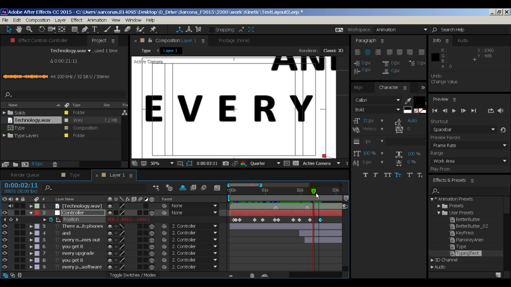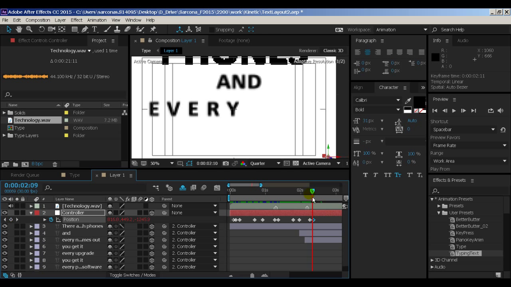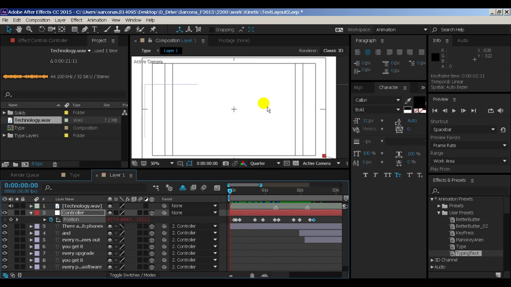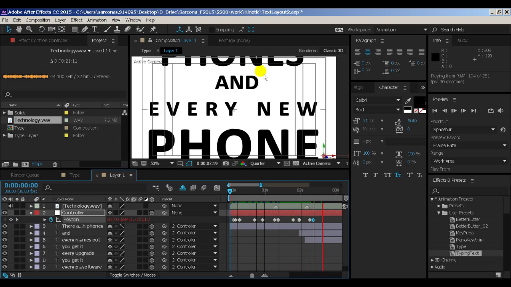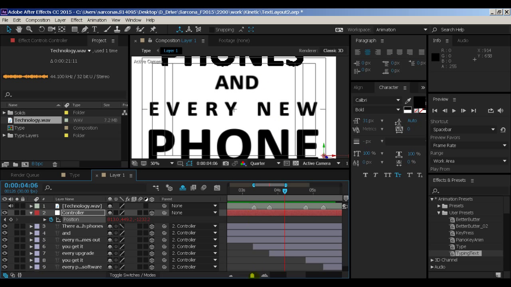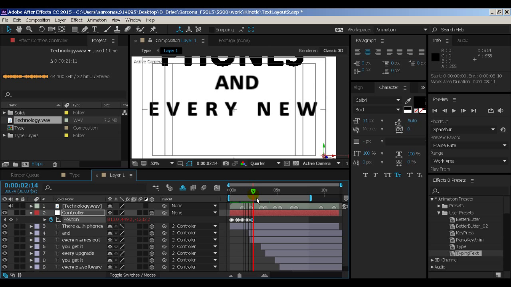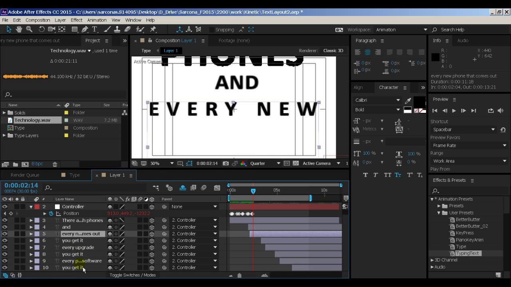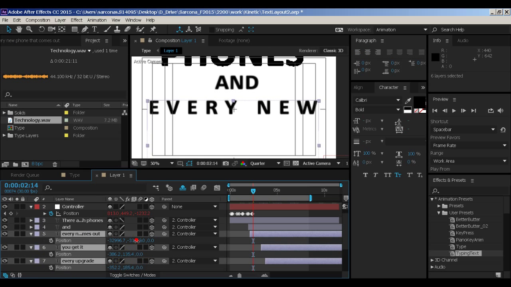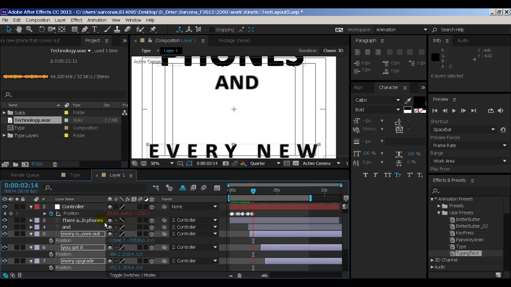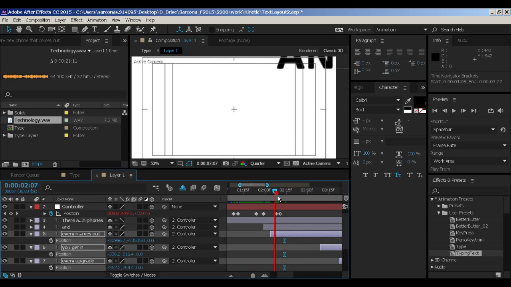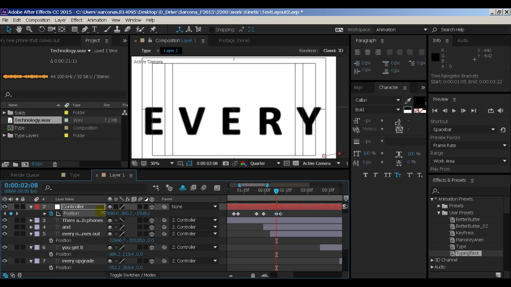Now, same thing as before, we wait for the word new to be in there, and I can scoot this over. Those of you with phones and every new phone that comes out, you get it. Okay. So you can see the process of this is just kind of moving that around. There are those of you with phones and every new, and you see how I don't like the word and right there. So there's nothing stopping me from just grabbing every new, like all this stuff here, going to the position and just scooting it down in the Y just to get it out of there. Okay, and then coming back into this. This is where it's supposed to be at every, and then I just move this down until I get back to every.